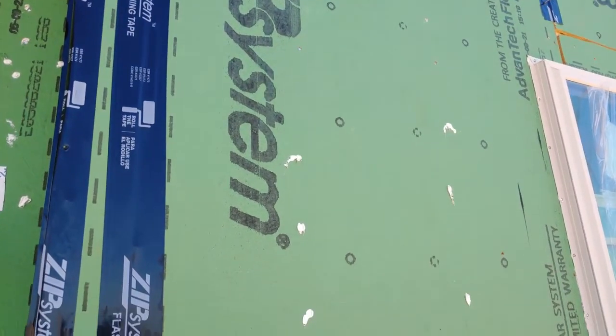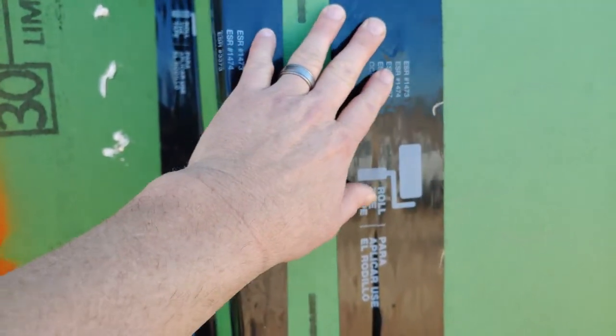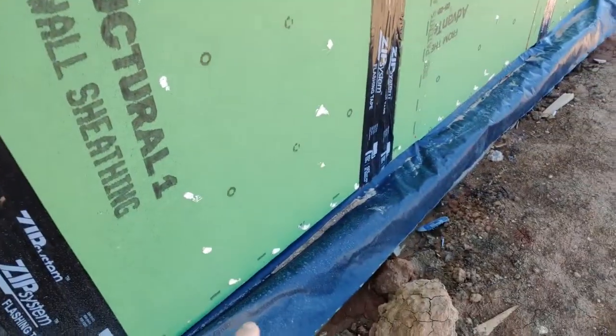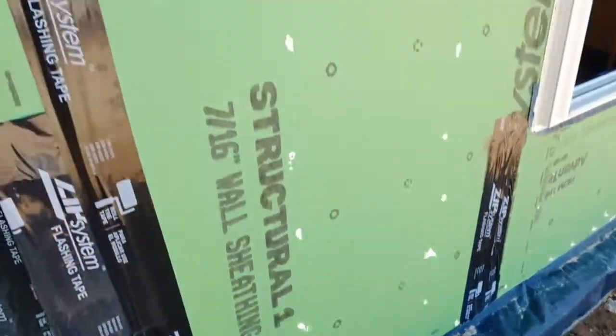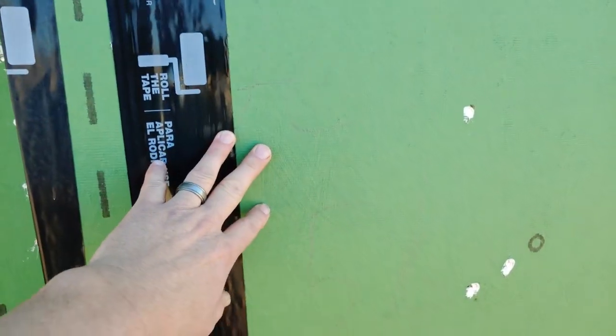Look it up — I've heard some good things about it. They seal the joints in between with tape, but they don't need to put any additional sheathing. And that's your brick ledge right there. I like it — it's good stuff. They wrapped the OSB completely around the house.